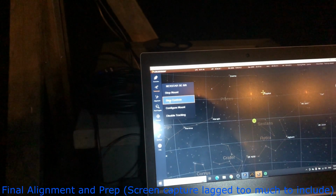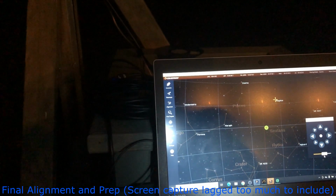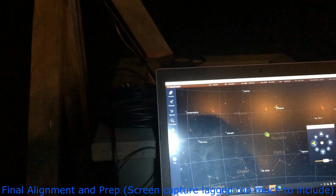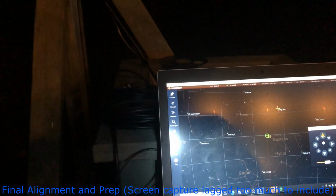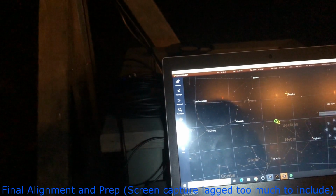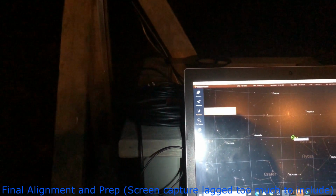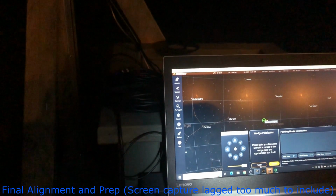All right, slew controls, there they are. Let's bring the telescope right to the center, where the meridian meets the equator. Alright, it is cold out here. Okay, there we are. Alignment. We're going to delete the current alignment. We'll do a new alignment. Manual alignment. Begin. We are in position.